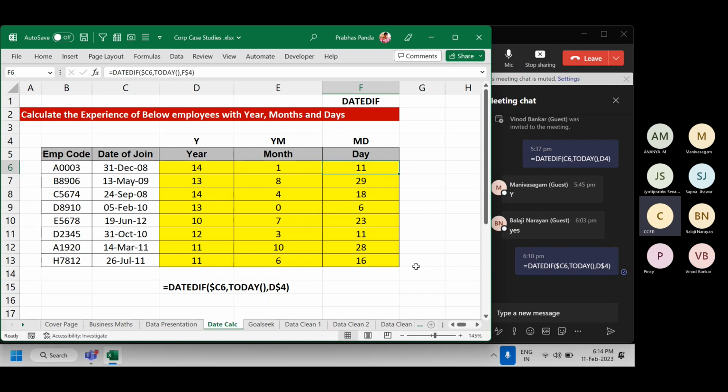The more you practice, the better. The same things we are going to repeat in day two: the keyboard shortcuts and the techniques of dollar key usage. We are going to use them repeatedly. Tomorrow we are going to continue with the same file and discuss some more data cleansing techniques, data analytical tools, some filter and sorting hacks, more usage of the format as table options, and some data cleansing techniques with AI tools and how to use them. Then finally, we'll complete our topic with data visualization. That will be tomorrow's agenda.